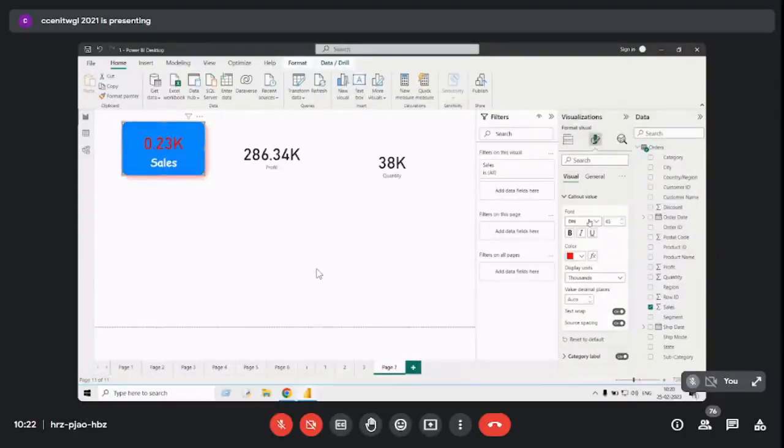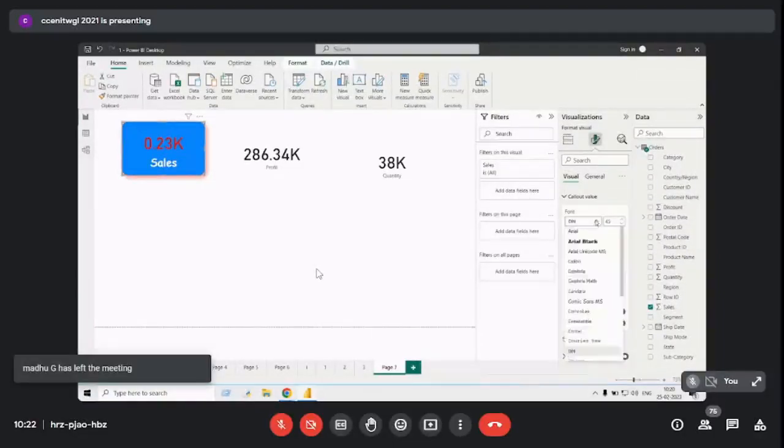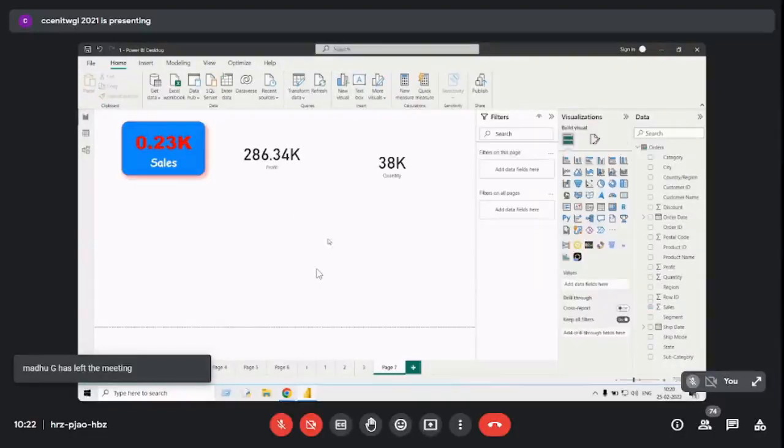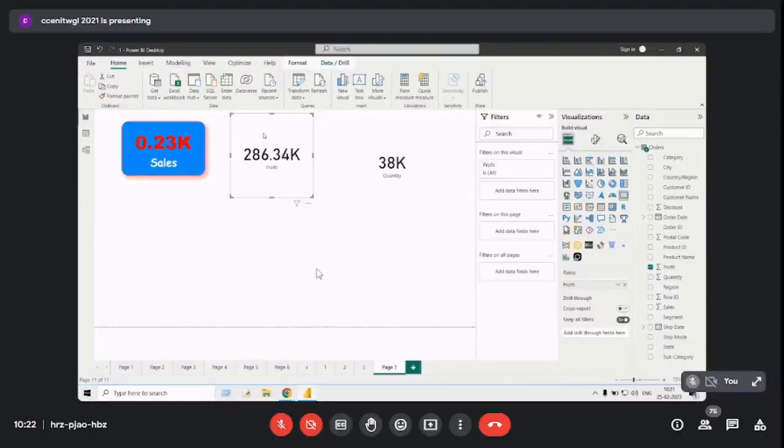Maybe this time I'll use red. I'm simply taking some values. Like this, you can show representations in the form of thousands or whatever. In this way, we can format the particular card. Now, as we have already taken three different cards, suppose I want the same size and the same things for the card I spent time on. Definitely it will be a time-consuming process. So instead of doing this, what we can do is select the previous card.